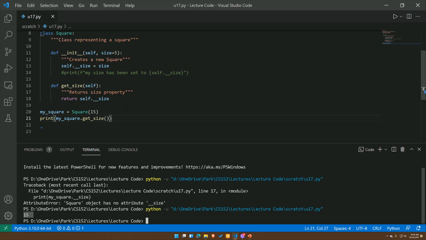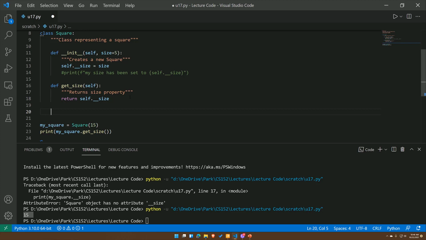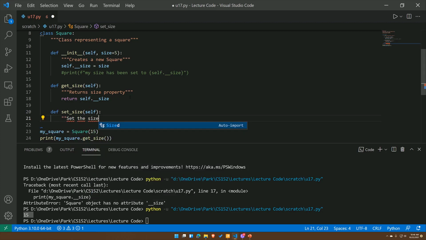Now, what if we want to modify the size of our size property? Well, then we need to create a setter function. So we're going to call it set size, right? And of course, we're passing in self, not slef. Okay. And this is going to set the size property.